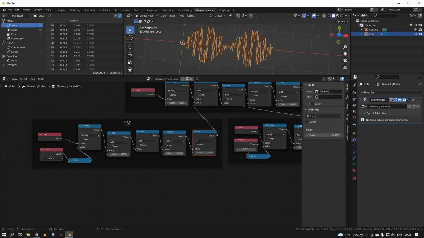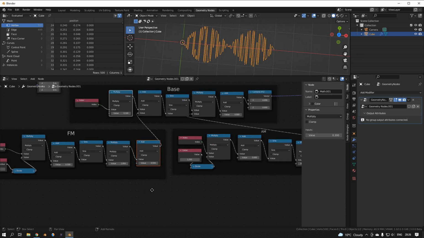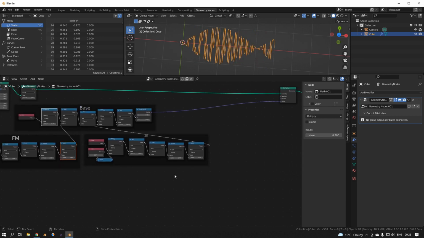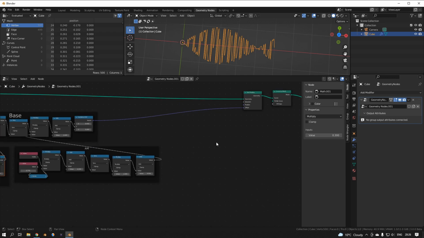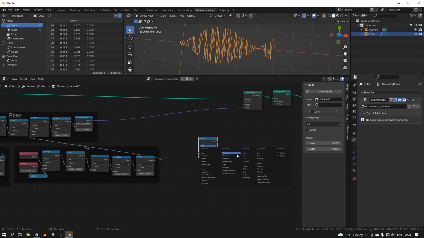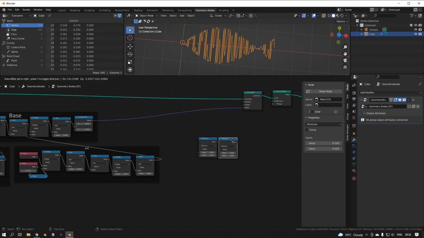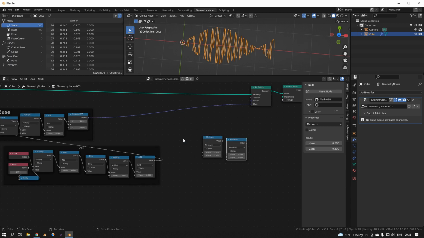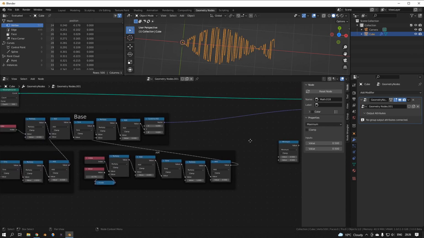Cool. And let me think. Yeah, then you need the attack and the amplifier. That's nice. Let's check that. So at the end, you will have an amplifier. You go to utilities, math. You choose the minimum and the maximum. And I plug that somewhere at the end or so.